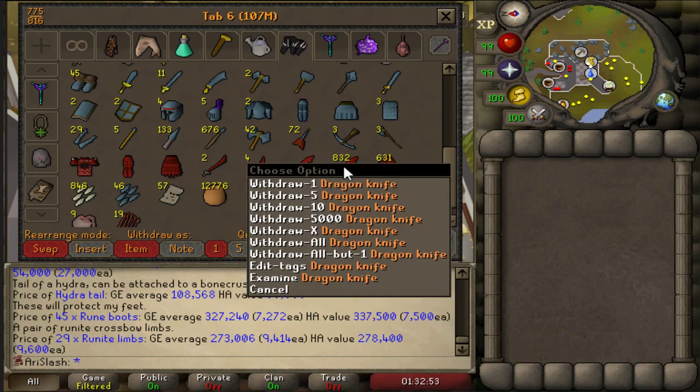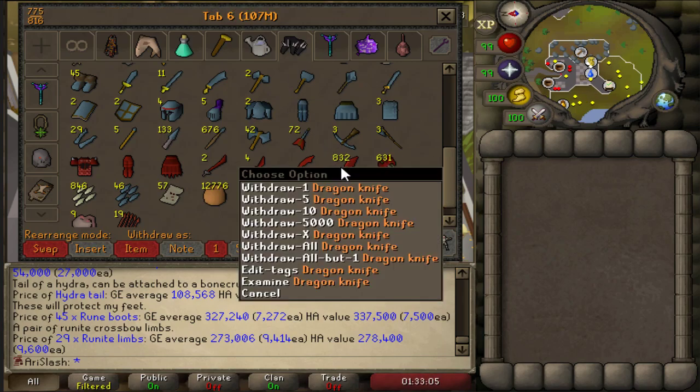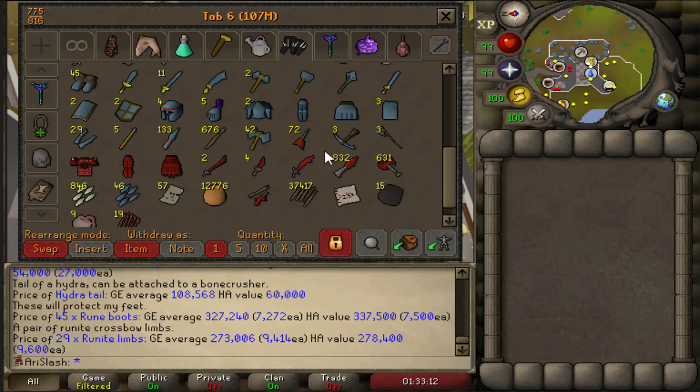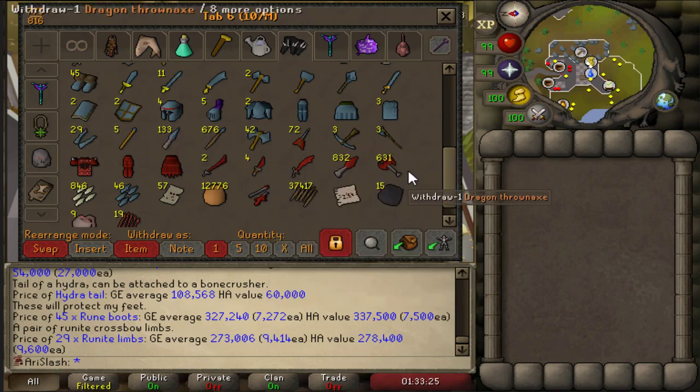830 knives. On Hydra's release day I was killing the small ones a bit. I was too scared to kill the big one then, and I got the knife drop from those. And then when I started killing the actual Alchemical Hydra, I got 1 knife drop from that. So I tried using these. Actually no, it wasn't these, it was these. I tried using them at Zulrah for a PB when I got a Zulrah task, but it was shit. I figured the dark bow was actually better for a faster time.